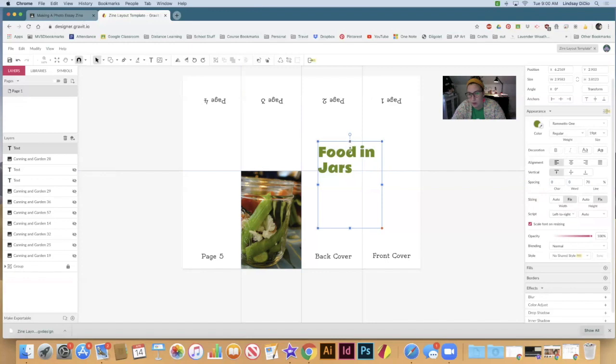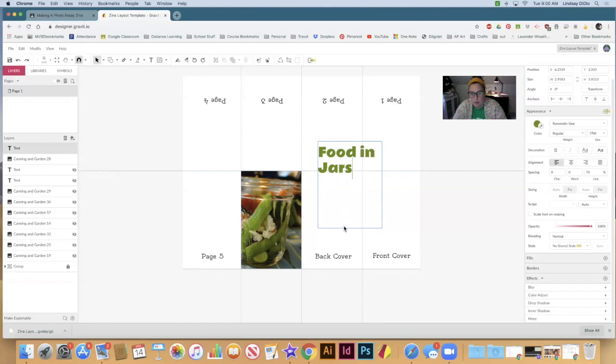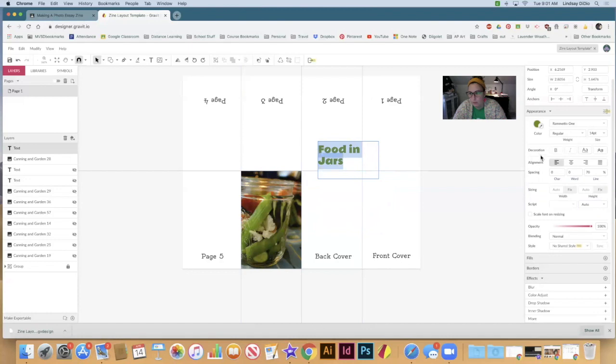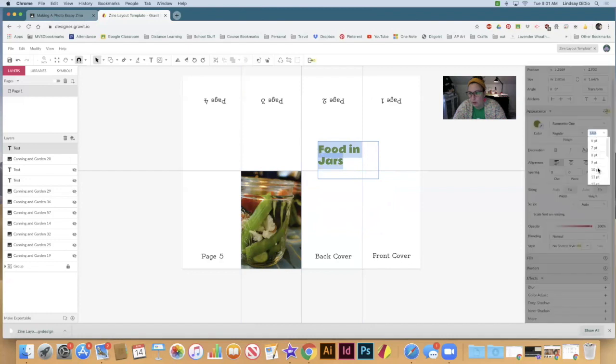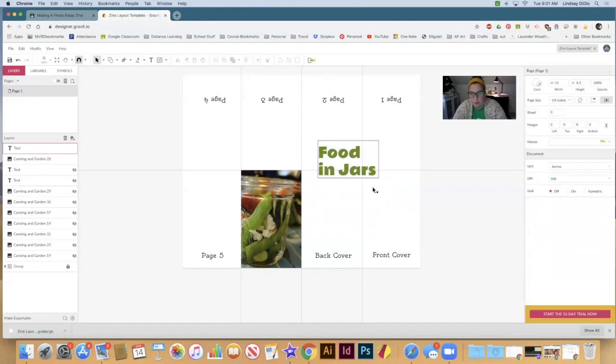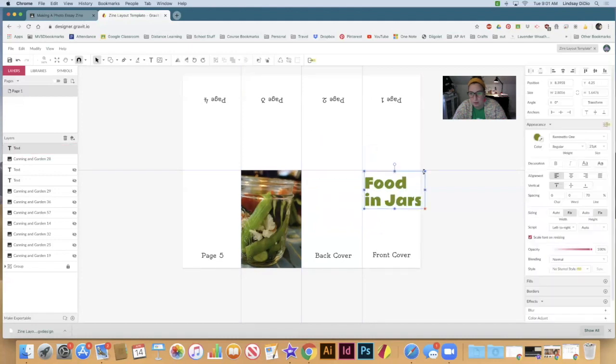I like things to be a little snugger. That little red arrow resizes your text box. And then let's make her fit in here a little bit better.